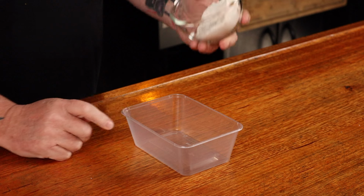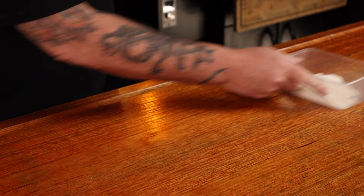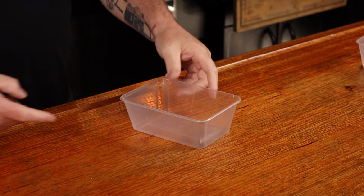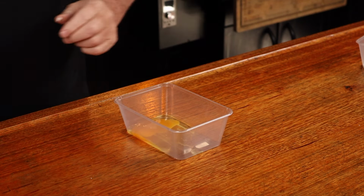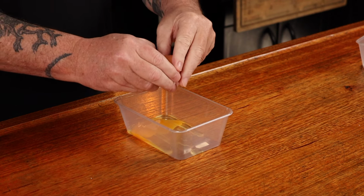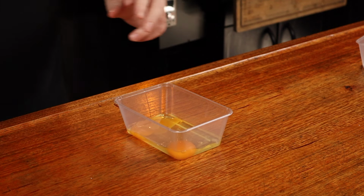To coat the chicken Kievs, we're going to need 3 containers. Into container number 1, we're going to add 1/2 cup of plain flour and push it aside. Into container number 2, we'll crack 1 egg and discard the shell, and a second egg. And again, we don't need that shell.